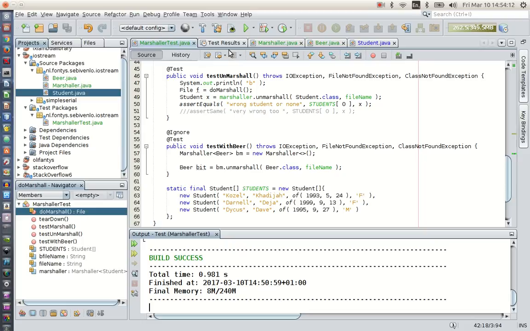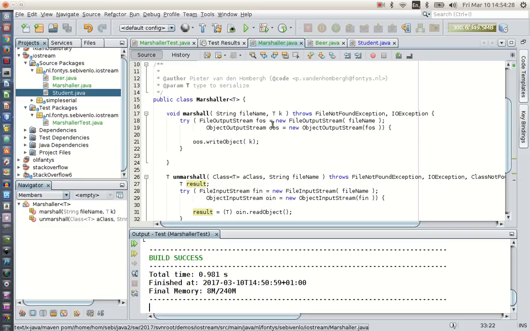So now it creates one file for every driver? No, it can only write one file, one object to the file. And this is the current implementation, yes? Yeah. If I look at the marshaller, you can only write one object to a file, and it can read one object back from the file. It returns one object. I want to improve this API.